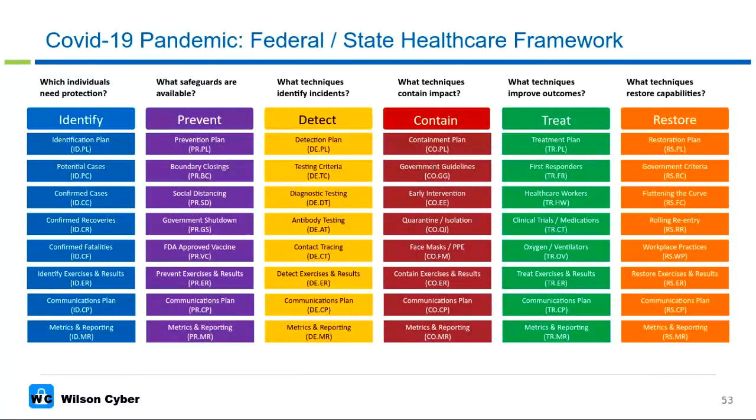So the point here is, for our next healthcare crisis, our next global pandemic, we should be better prepared because we have a framework and a set of controls that we can put in place: before the attack, identify and prevent; during the attack, detect and contain; after the attack, treat and restore. And we have people responsible for each of those 6 different areas or capabilities, so that we can be more effective in mitigating the next global pandemic.